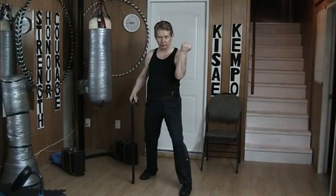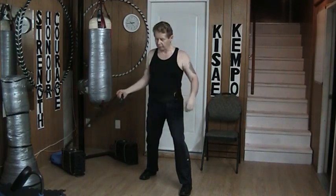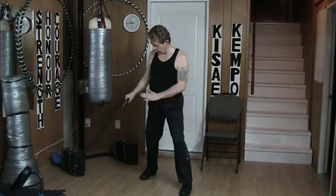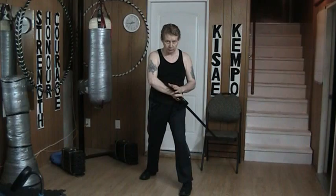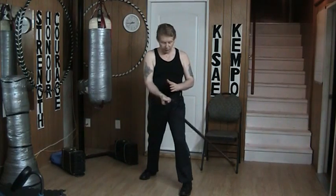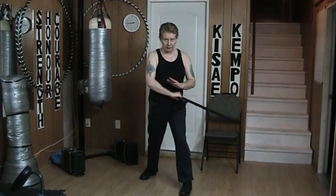From here I send a block with the same hand counter, then I reach out and swing through. Kind of like yesterday's, except that instead of using the back of the cane in this motion, what I'm doing is palm up and across. When I come through I don't leave it here but I turn it — it kind of sweeps through just like that.